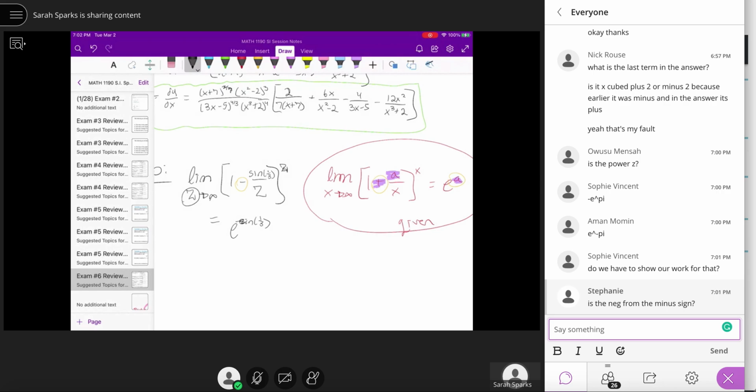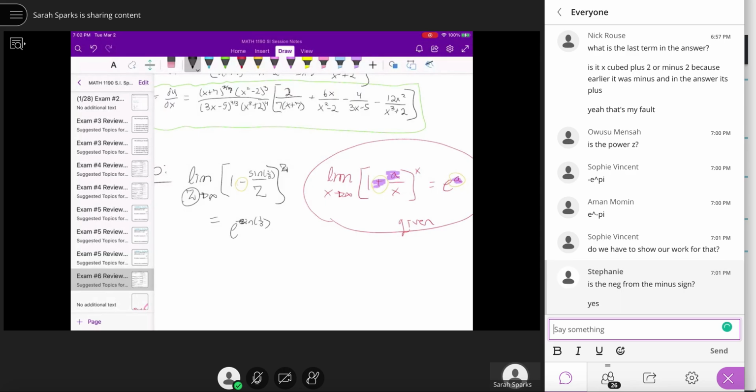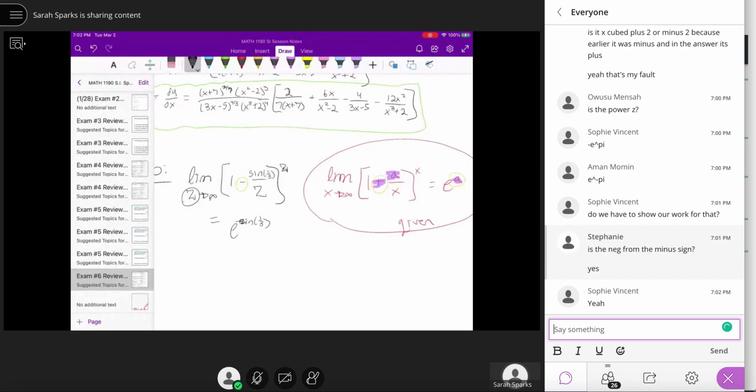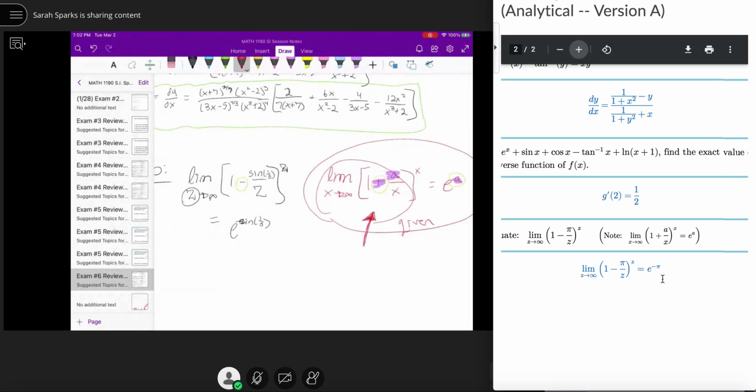Does that kind of make sense? You're just kind of following the pattern is all for this problem. So hopefully this should be an easy problem on the test. I did ask him about it on Monday. Today's Tuesday. He said he was going to give you this limit on the test, and the limit he gives should be in very similar format, and you're just going to have to apply what this looks like. That's it. So it shouldn't be too hard.